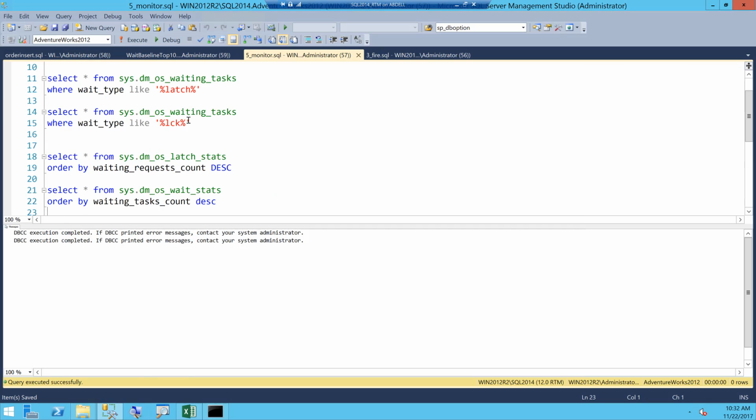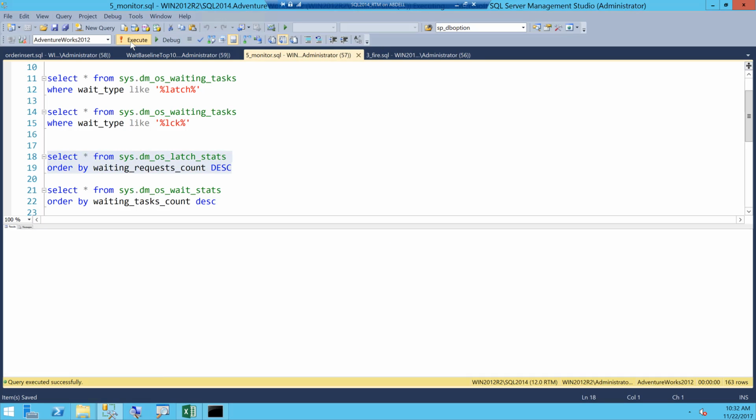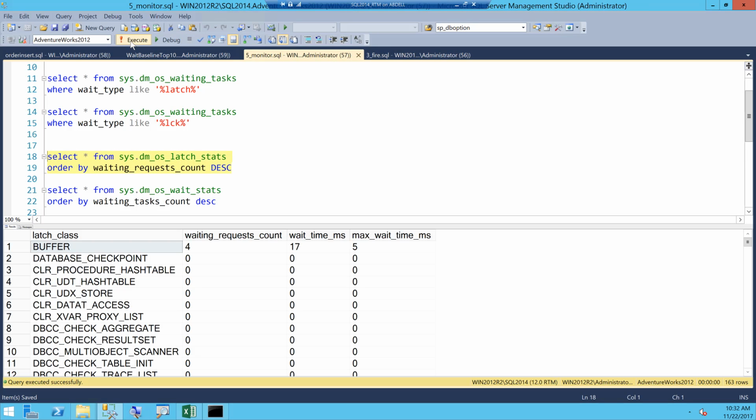Now as you look into waiting tasks while the workload is running, you are not going to observe any waiting thread on latch. You can see it's all blank. Earlier you had seen a lot of records, a lot of threads waiting on latch. And if you look at latch stats here as well, you're hardly going to see any number, because there are no latches at all, no latch contention happening at all.